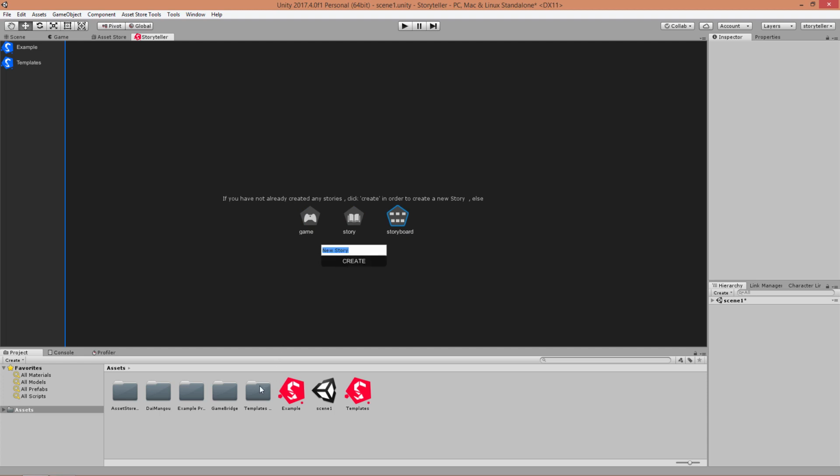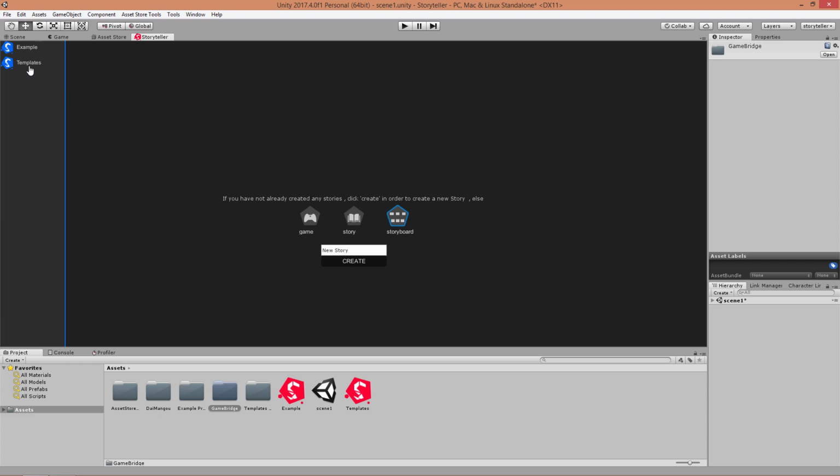By default, if you have not selected a folder in which you want to create the project, then it will be created under the Assets folder by default. Else, if you select a folder, for example this folder, and you click Create, it's going to create this new story project in this folder. Now there are two ways to open a project. You may select the project from the project window, or you double click the project from the sidebar here.